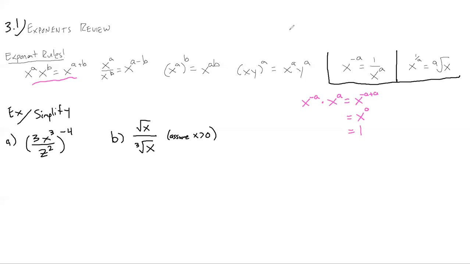So what that means is that since x to the negative a times x to the a equals 1, what we can write here is that if I just rearrange this equation, I would divide both sides by my x to the a, and that actually tells me x to the negative a equals 1 over x to the a. So that should solve that for you. In case you've forgotten about the x to the 0 equals 1.